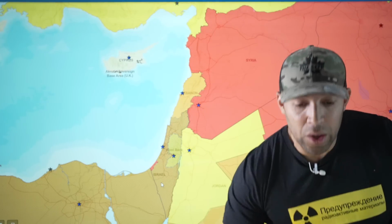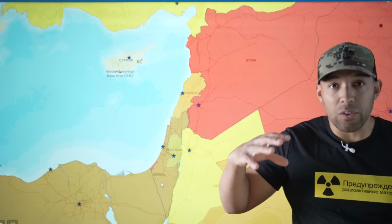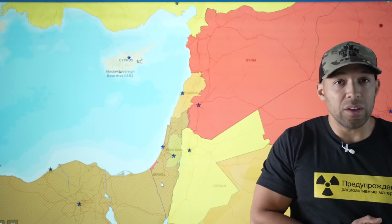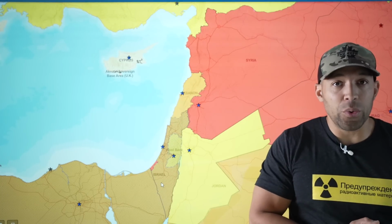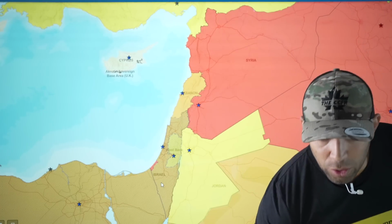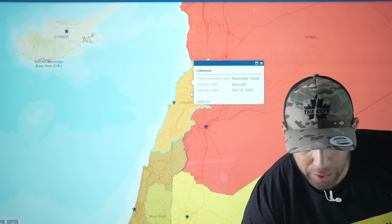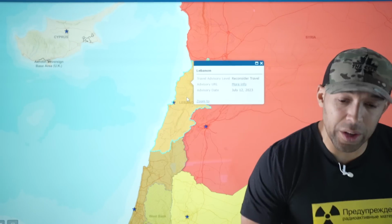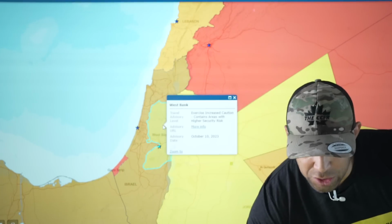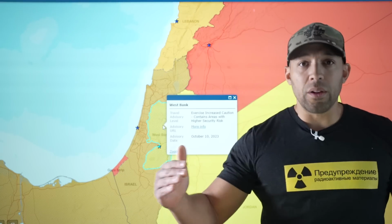Why is the United States, who is descending on this country with weaponry, lots of weaponry, why is it that there is not a level 4 do not travel advisory yet? Is this not to spook the population of both Israel and the United States with respect to what is about to happen? Why is there only a level 2 advisory in Lebanon where it's saying reconsider travel, okay? So this is a level 2 advisory. So, you might run into some complications. And why is it that the West Bank, of all places, which is Palestinian-controlled territory, is at a lower security risk than Israel itself?